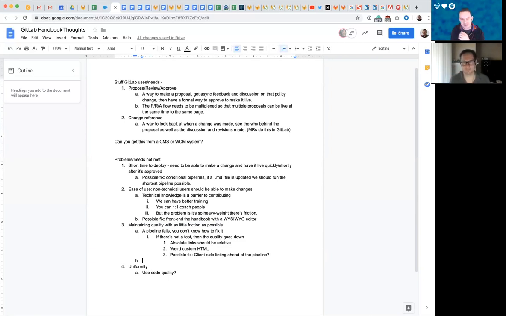Absolute versus relative links is a good example here. The issue with that is, of course, that if you're hard coding the links, then they always point to the production site. But if you're trying to actually test something in staging, you don't want your links to go to a different website, a different instance. You're trying to test your flow, and then all of a sudden you're out of the production site and no longer in the review app or whatnot.